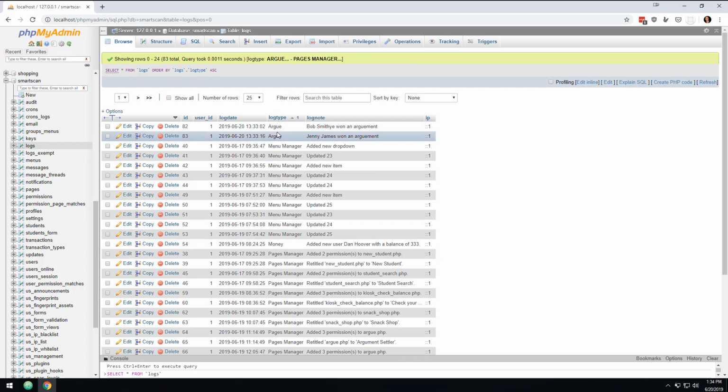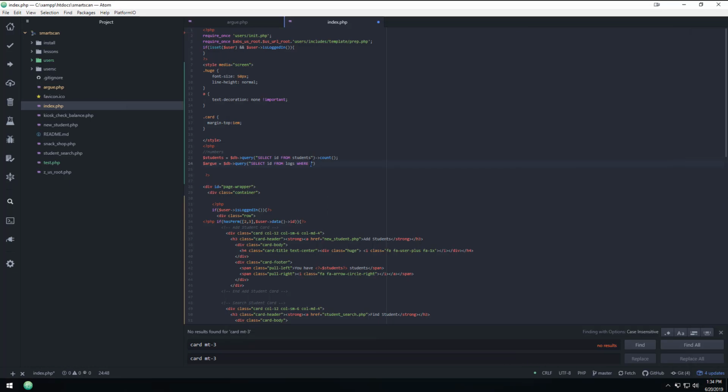That's what I want to search for. I want to search for how many of them have this term argue in there. So we're going to drag this over and say where log type equals question mark, and then inside the array, we're just going to type in argue. And then we're going to do count.